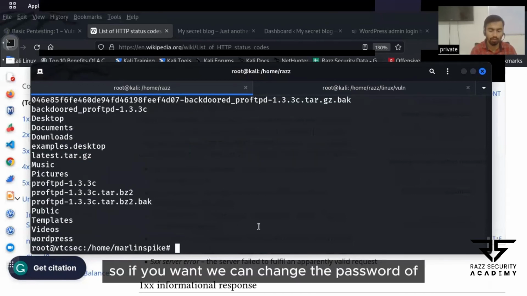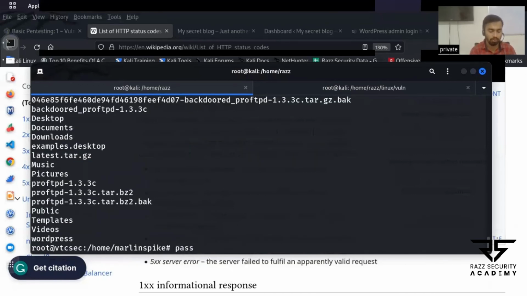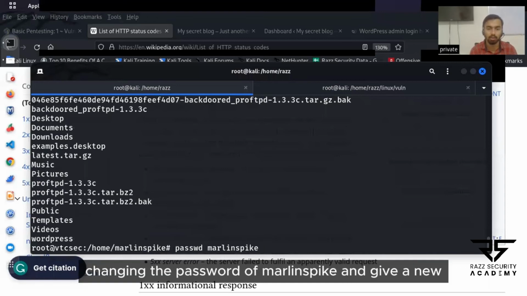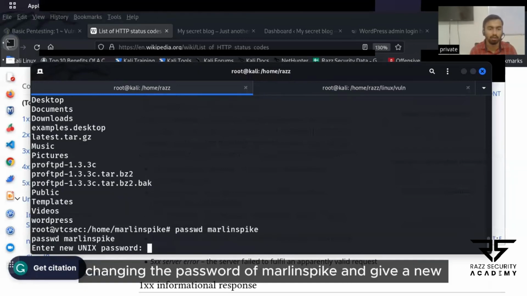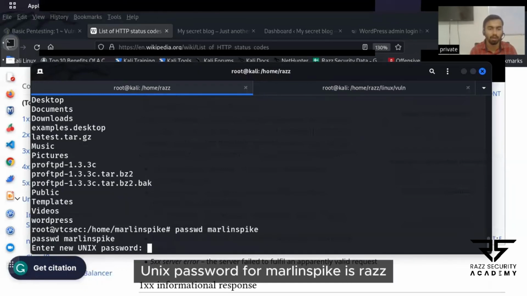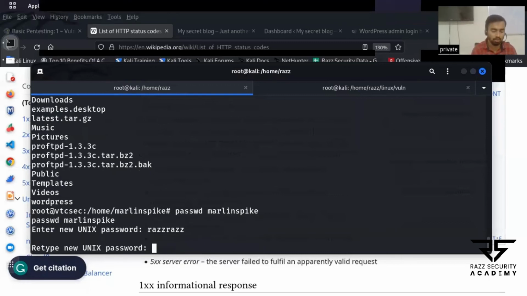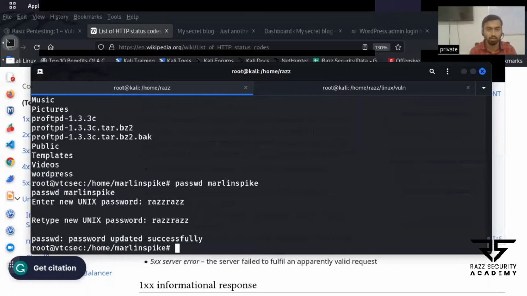So if you want, we can change the password of marlinspike also. Changing the password of marlinspike, give a new Unix password for marlinspike: raz11, or else raz. Done.